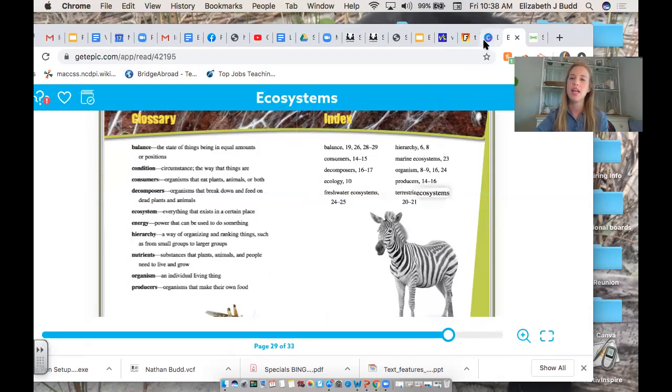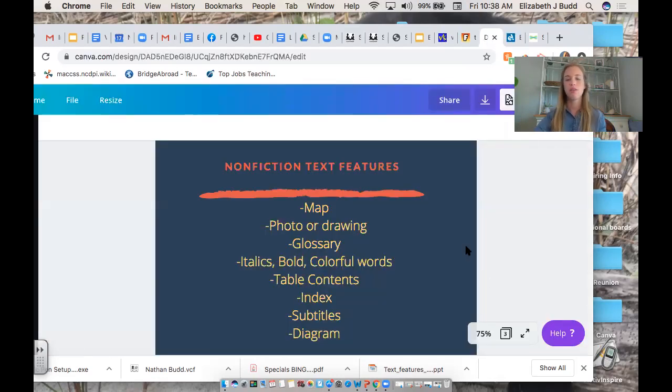All right, nicely done. Let's go back to our anchor chart and we're going to review together what you noticed during this read aloud. So out of the nonfiction text features, we found almost all of them in the story that we just read. We did not find a map in the book. There were no maps during this time, but we did see lots of photographs, lots of drawings.